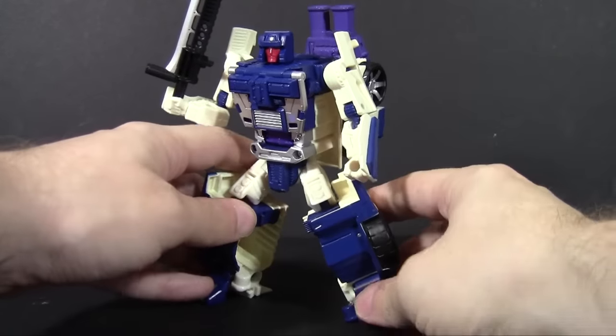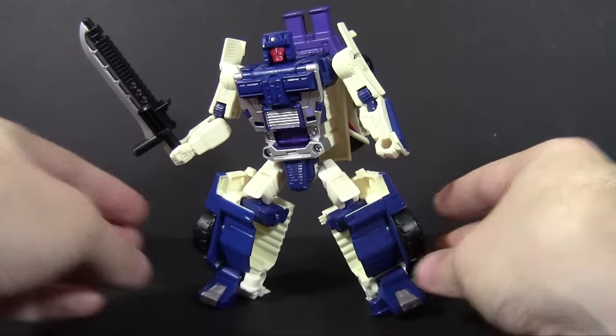So there we have it — Combiner Wars Breakdown. He's not my favorite of the figures. I'm not a fan of the proportions, and the blocky aesthetic doesn't feel as refined or smoothed out as the other Combiner Wars toys, which is an unfortunate detriment. Aside from the weird hip transformation and a slightly finicky set of hinges for his upper torso, compared to the other Combiner Wars toys he does feel a little weaker than the rest, making him probably my least favorite in the line overall. That said, he is still a decent toy with no major grievances — it's more that his aesthetic might not be for everyone.